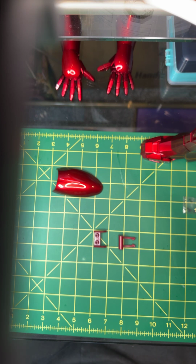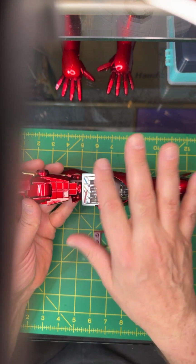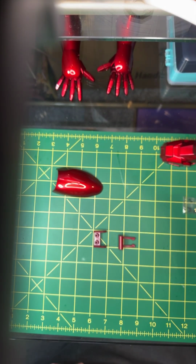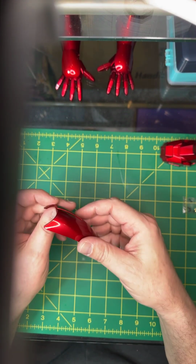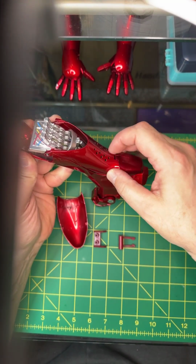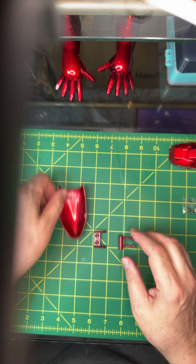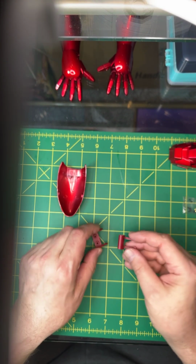the calf armor. It goes over the internal parts we did previously. So this is the calf here, but it's also a flight stabilizer. So this is the calf armor, and it also acts like the lower leg does. It'll hinge as well, and that helps him maneuver in flight. So first things first, we have the calf joint that we have to assemble.